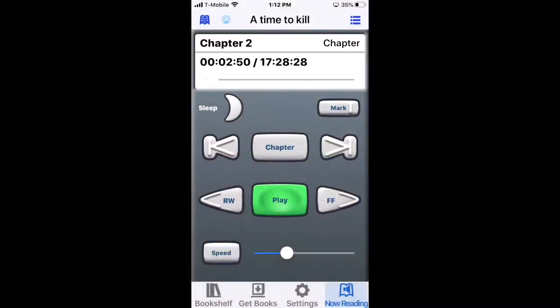There are multiple ways to access Bard books, whether it's an iPhone, iPad, Victor Reader Stream, or the physical media player that the library gives you. Today we're going to be talking about accessing Bard Mobile on your iOS device. We'll be using an iPhone 8 Plus.